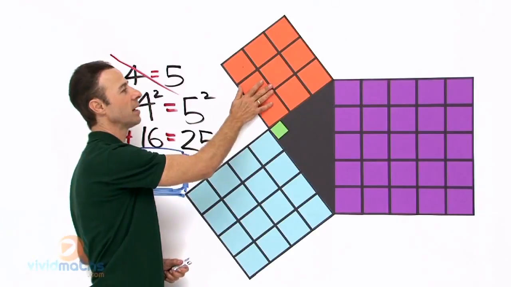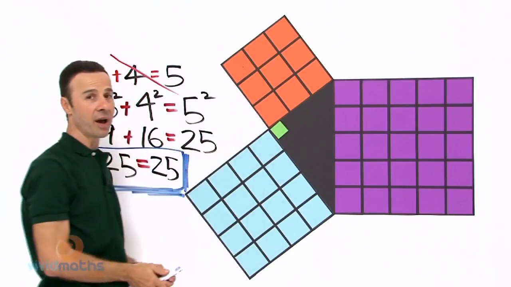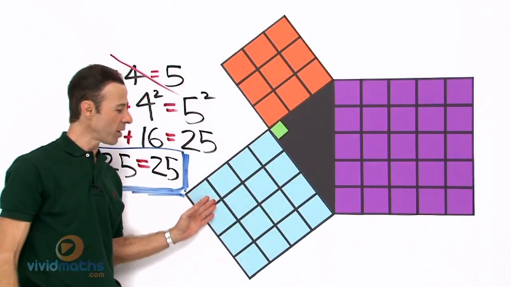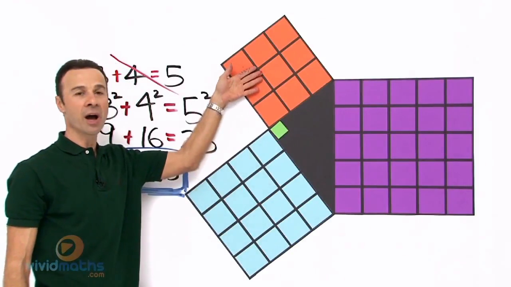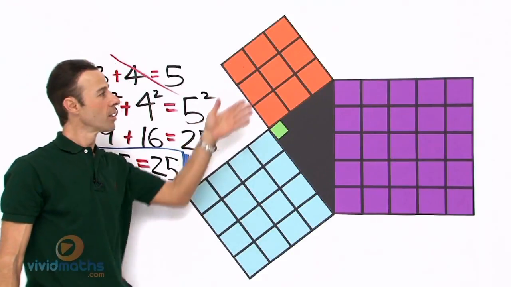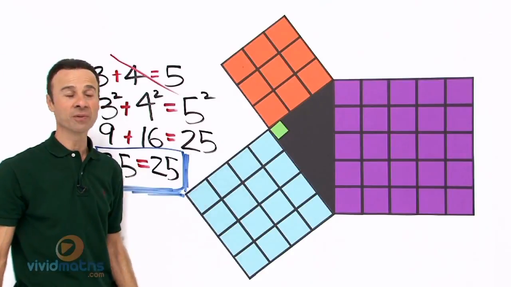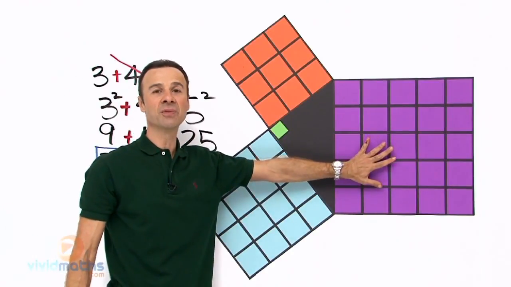Well we have 9 here - 3 by 3 is 9. We have 4 by 4, which is 16 over here. Now if we take the 9 and we add it to the 16, 16 plus 9 is 25. It's the same number here, it's 25 units.